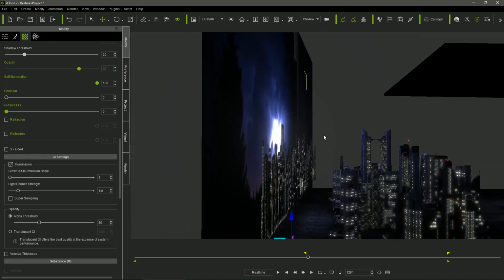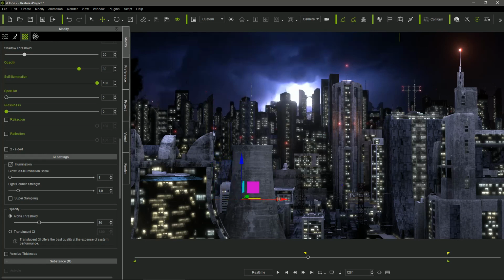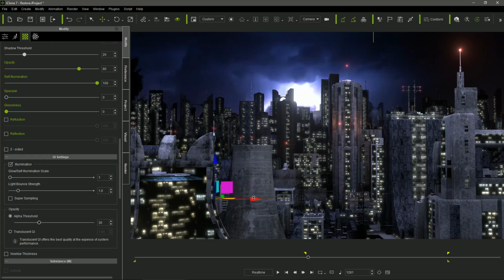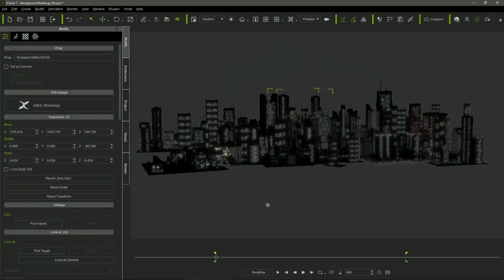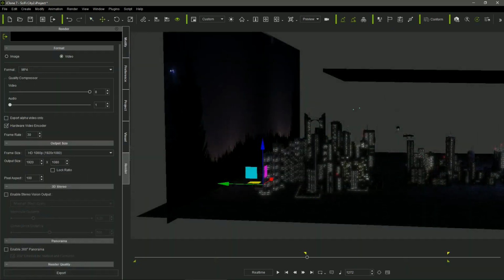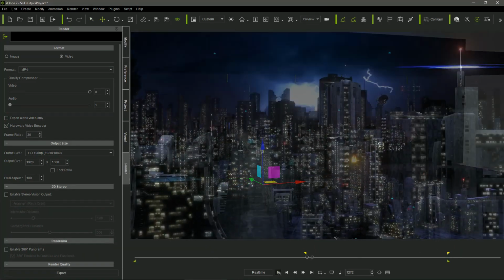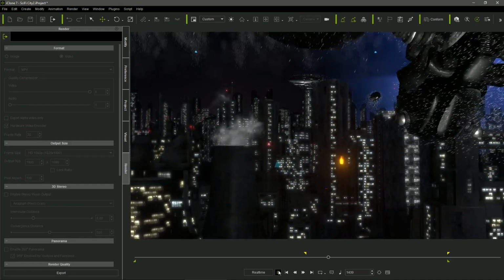This is a very useful trick that we can use when the project becomes too complex and we want to save resources. We can build part of the scene in a separate project and render it in pop video format. Then we can place that pop video in the background and nobody will notice this is a flat plane if it displays far and out.